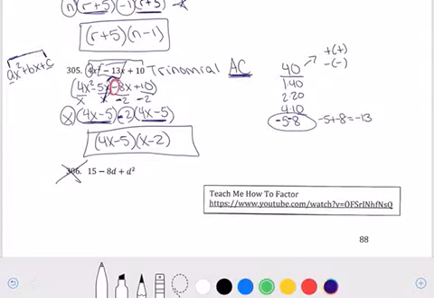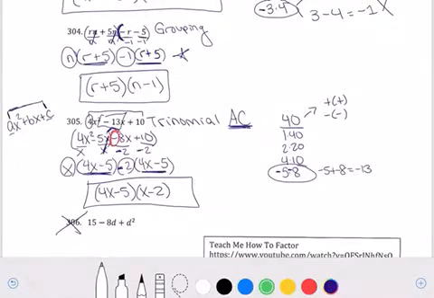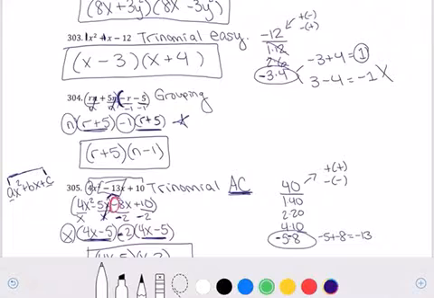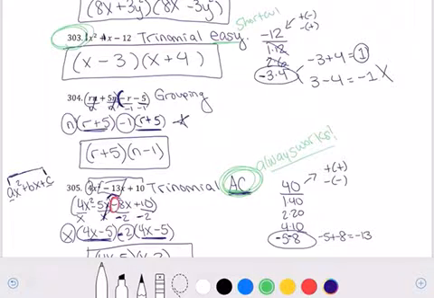Okay, so a couple of helpful hints on top of that information that may or may not be helpful to you. Trinomial easy, going back to 303 for a second. Trinomial easy is just a shortcut for trinomial AC. If you're struggling to figure out when to do easy and when to do AC, AC always works. So if you are struggling to figure out whether you do easy or AC, you can always resort back to AC, but easy doesn't always work. Easy is the shortcut that only works when A is 1.